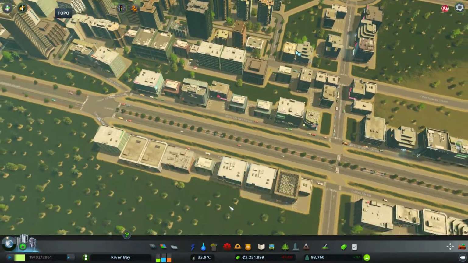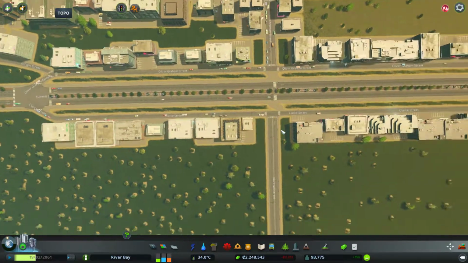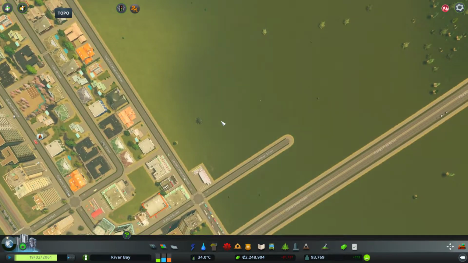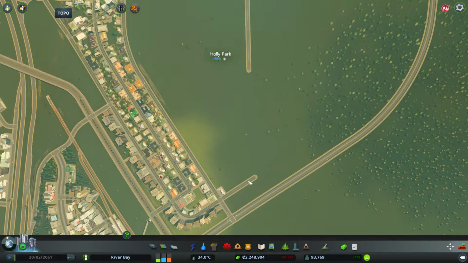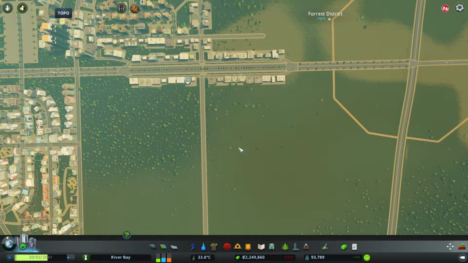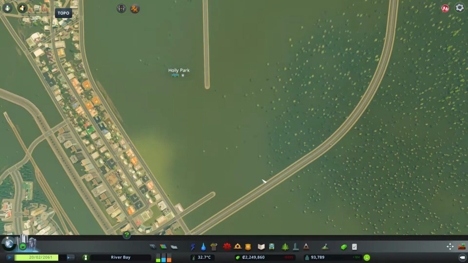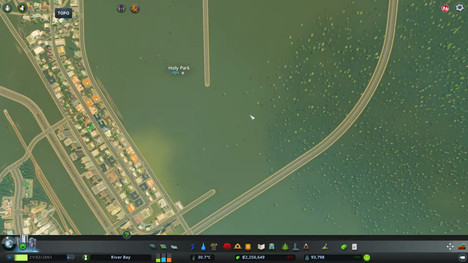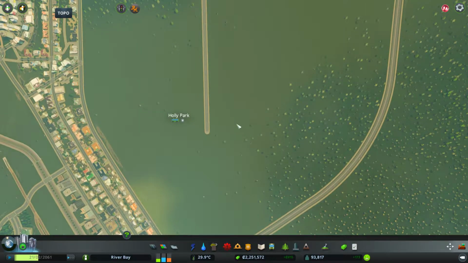How's this going? People are making use of the service roads. This doesn't actually go anywhere just yet, and I'm kind of wondering, do I tie this into there, or do I tie this into... No, I tie this into there, into this one. And I can probably bring it in a little bit earlier, something like this.